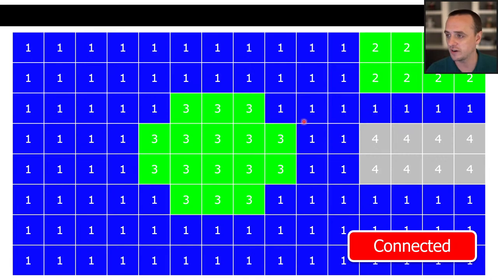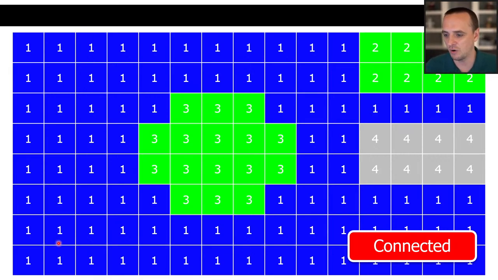I've only basically had to touch each grid cell once, maybe twice if you think about it. But I haven't had to do a series of pathfinding things between every possible location on the map because of the transitivity of connectivity. Okay? So that's like, the first time I saw this, this blew my mind, right?